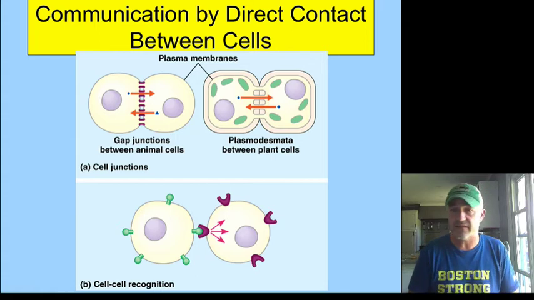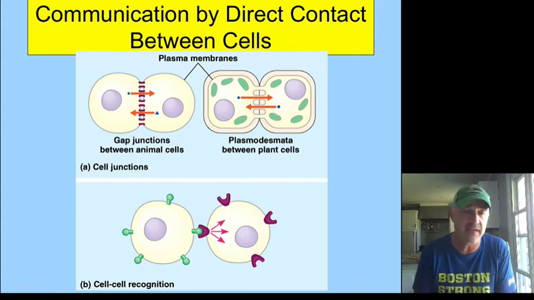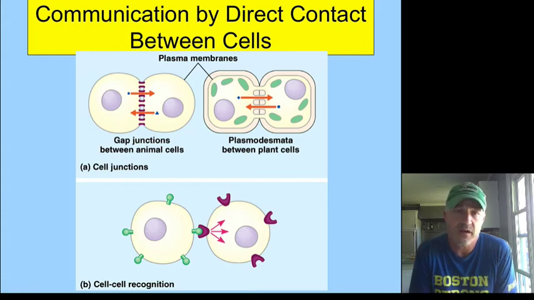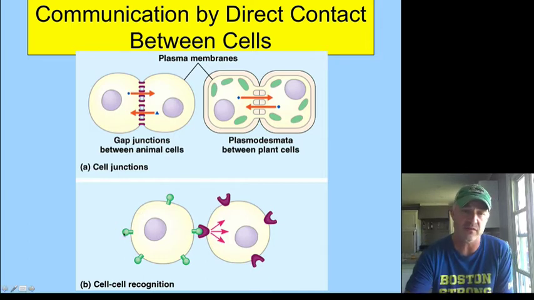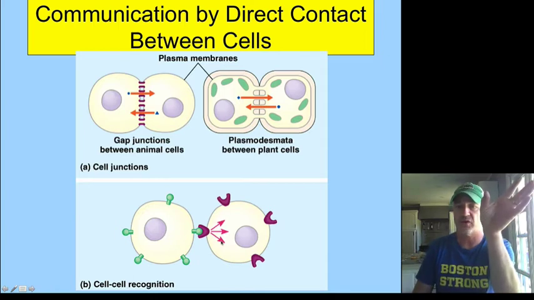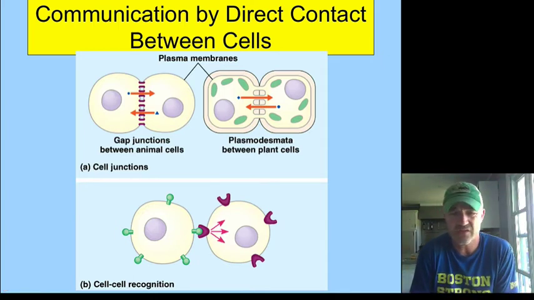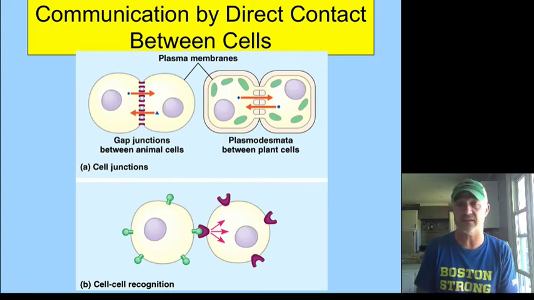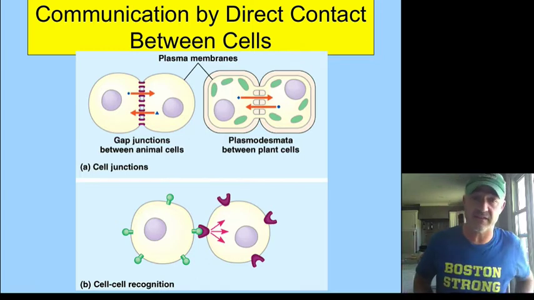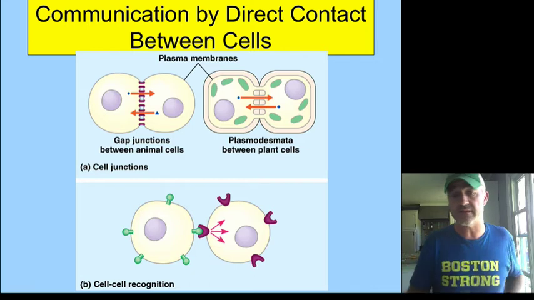Direct contact, these are again going to be gap junctions, so we see those a lot in cardiac muscle. It lets ions from one cell move into another cell. We also see some of this with the immune system in the cell-to-cell recognition, where you have a particular surface protein that can bind to a particular surface receptor on a different cell. So a lot of times with T cell and B cell signaling, these T and B lymphocytes in the immune system, we can see this type of stuff happen.